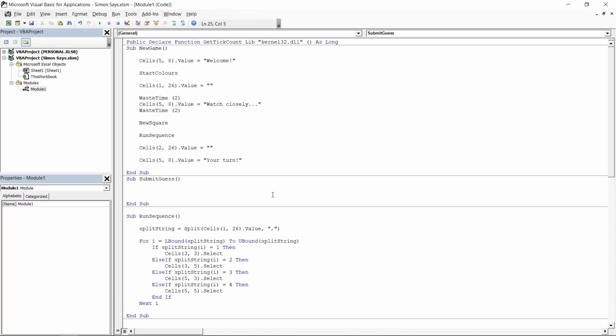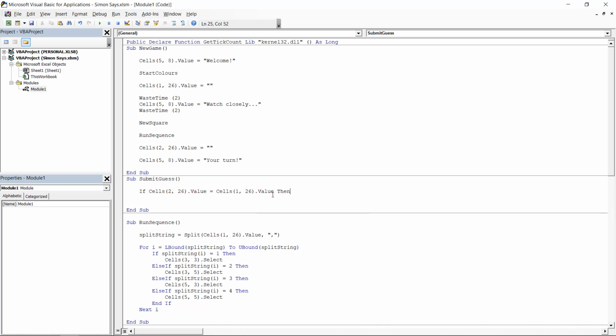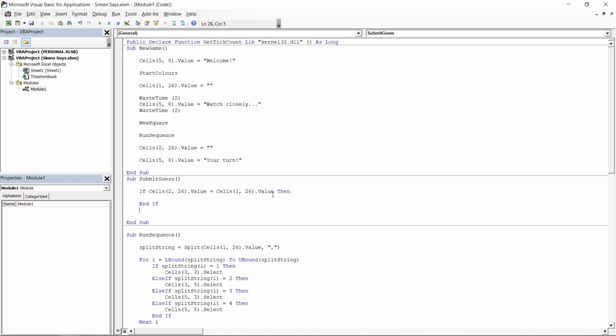And in this case, we'll just need to use an if statement. So we're going to say if cells 2, 26 value is equal to cells 1, 26 value, then, and if.